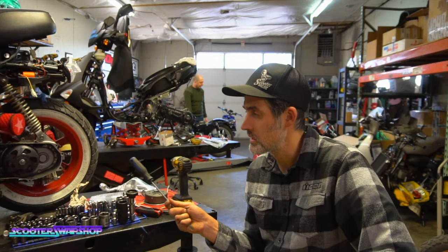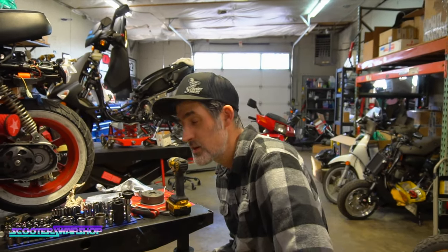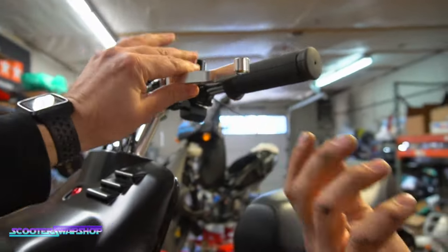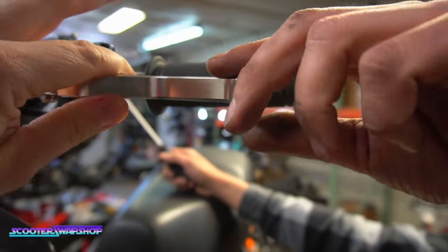After I get the jetting done and get the motor tuned, I think we're gonna go over the brakes, because these Adlin levers, they stick. So you're saying that's not supposed to be? No.